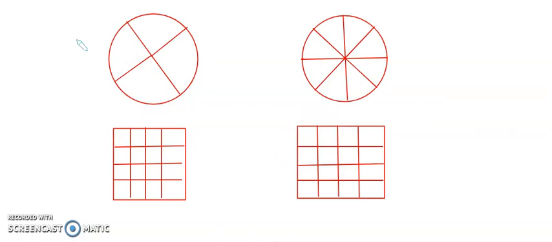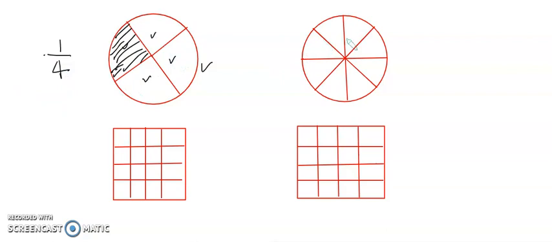Now here, as you see in this first diagram, we have a circle which has been divided into 4 equal parts. First part, second part, third part, and fourth part. And if I shade just one part like this, and I ask you how many parts are shaded, you will say 1. And how many total parts are there? 4. So we represent it using the picture like this. If only one part is shaded, it will be represented as 1 by 4. If 2 parts are shaded, that would be 2 by 4, and so on.